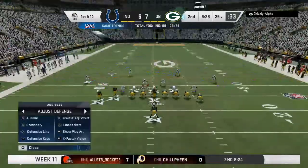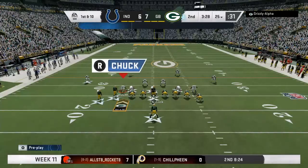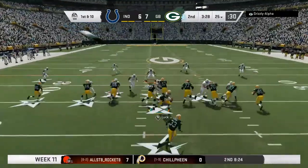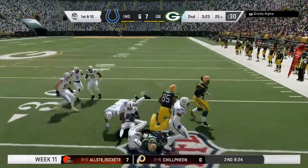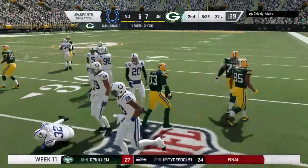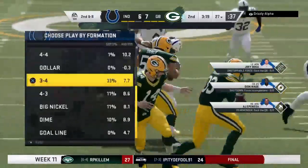The Packer offense ready to get their next drive underway. And still a lot of football to be played in this season. We're only in November. A lot can happen between now and January. But if it ended today, they would just be on the outside of the playoff picture looking in. So a lot to fight for.